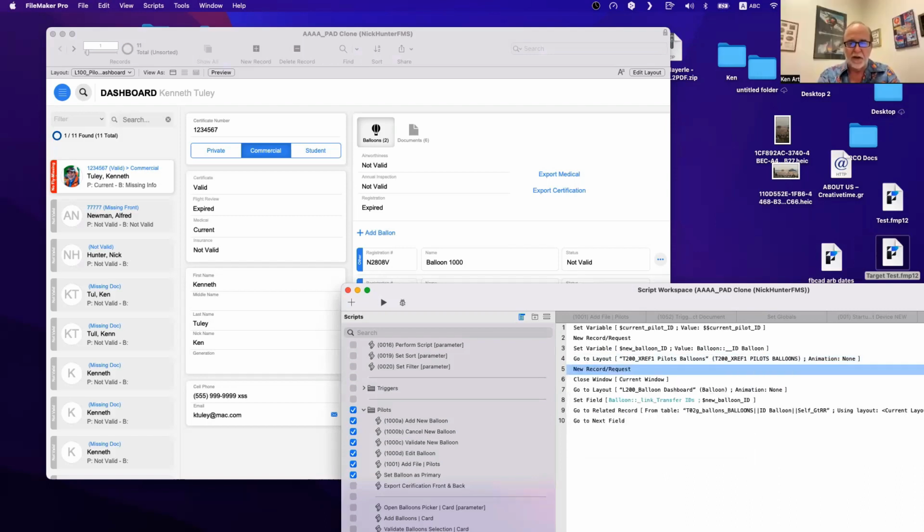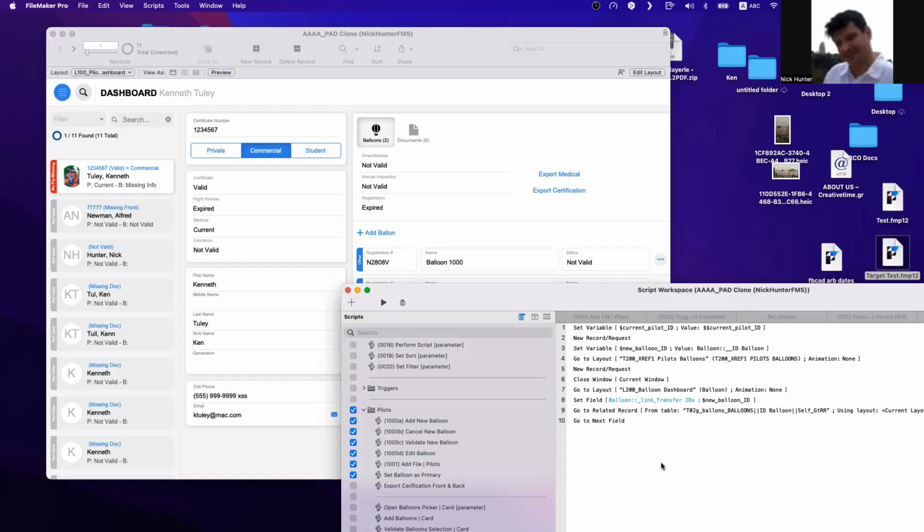You need to create both places. Exactly, I need to create that in both places.